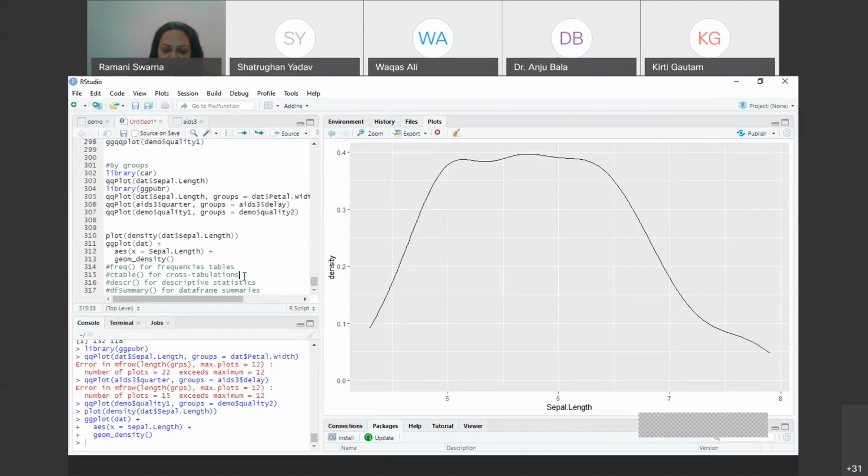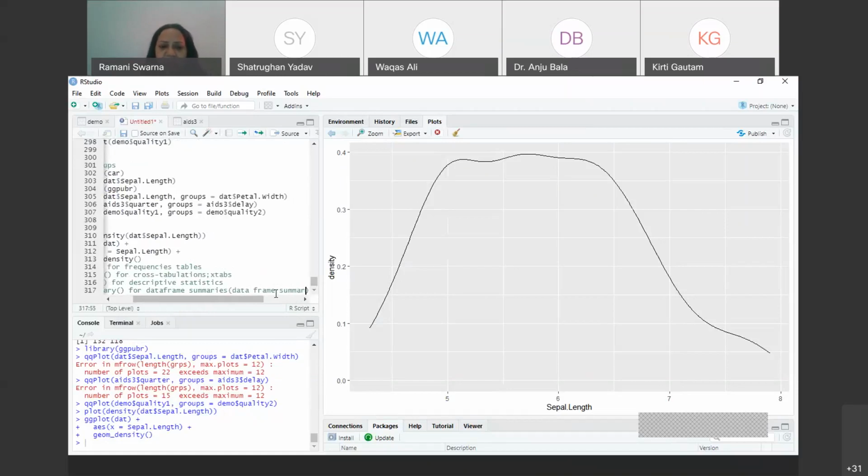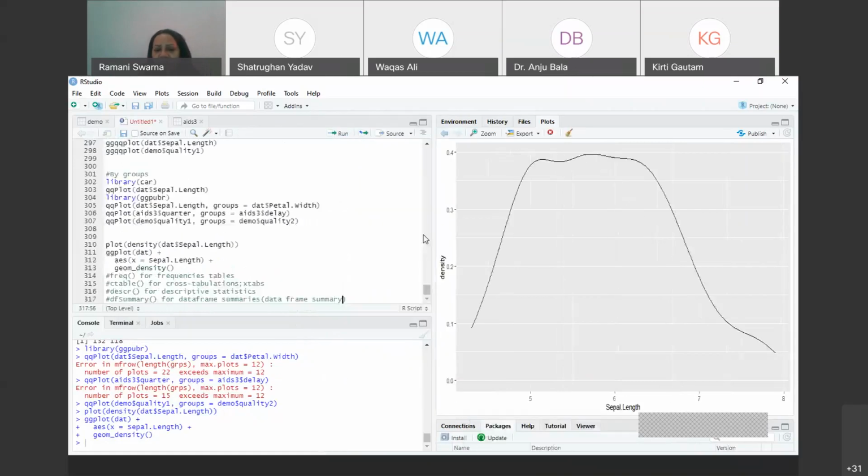I'm just keeping it, and we had used X tabs and we went over there to understand how to take care. Then I said that describe is also one more thing. If you remember, description, STR, summary, and I said data frame creation. So here is a description function, and we will have to see how to use this one, and DF summary. DF stands for data frame summary. So these are a few things that you will have to understand and go further before we can proceed.